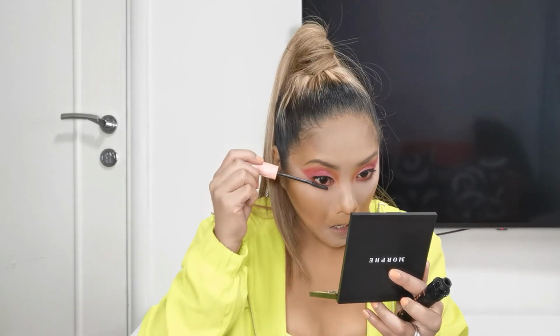Okay, so now I am going to apply my mascara, and I am using my only mascara. It's called the Roller Lash by Benefit. Okay, I'm okay with that. And I am going to also apply a white eyeliner. I think this is a neutral or natural eyeliner. Gel liner from Cyber Colors. I bought it at Sasa when I was looking at the white eyeliner.